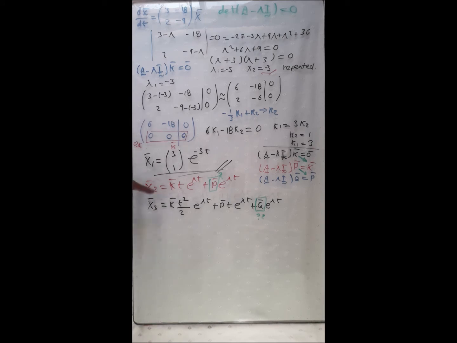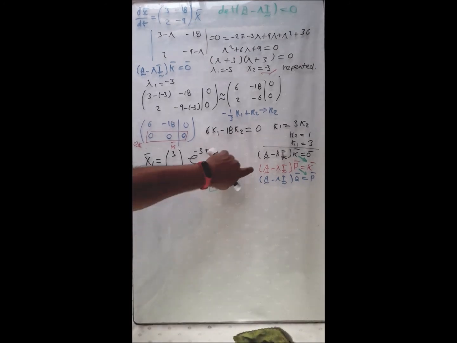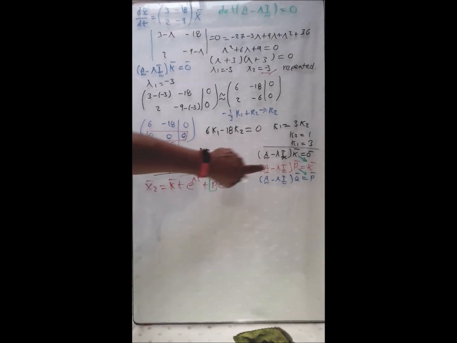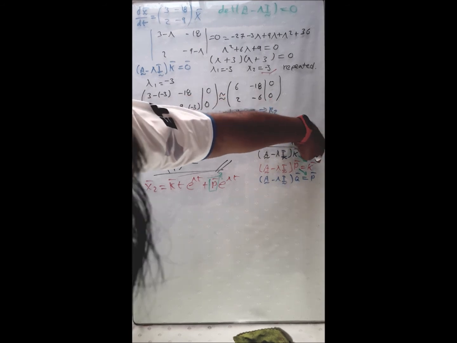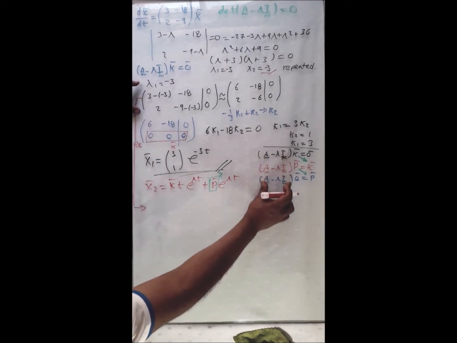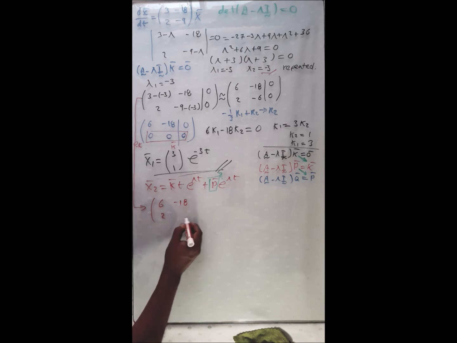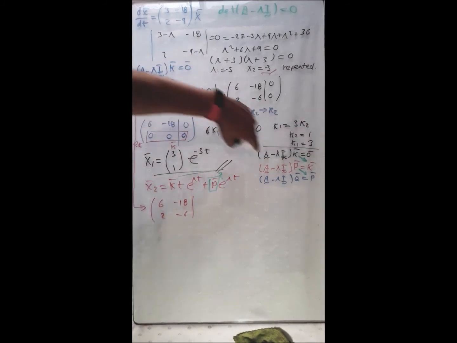But for this example, let me find the p vector. As you can see, the formula is exactly the same. Instead of being 0 vector and k vector, now it is k vector and p vector. So I'm going to use this formula, and it is exactly the same because this part doesn't change. It's going to be 6, minus 18, 2, and minus 6 from here. But now instead of being 0, 0, which is the 0 vector, it's going to be the k vector.